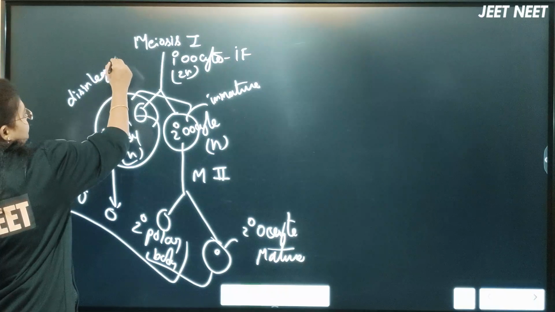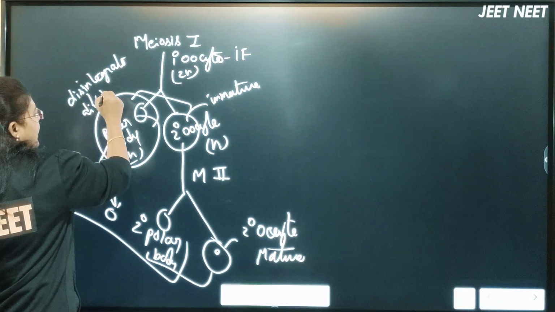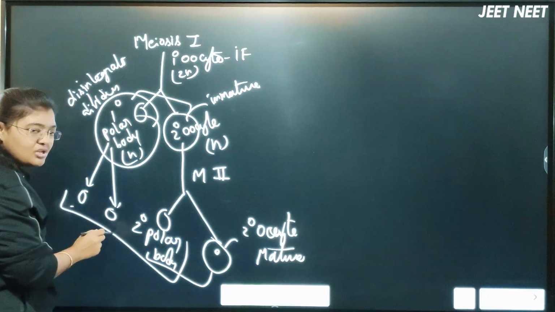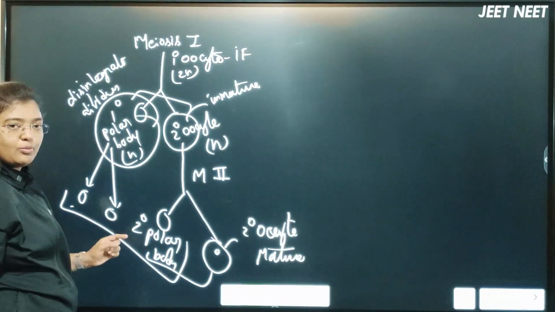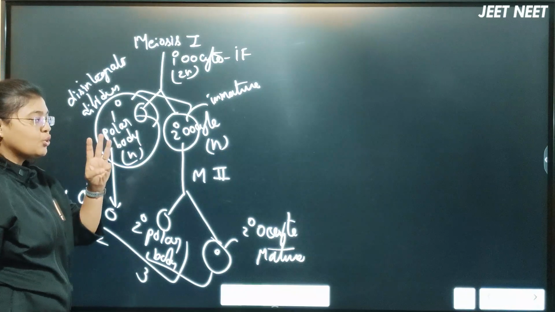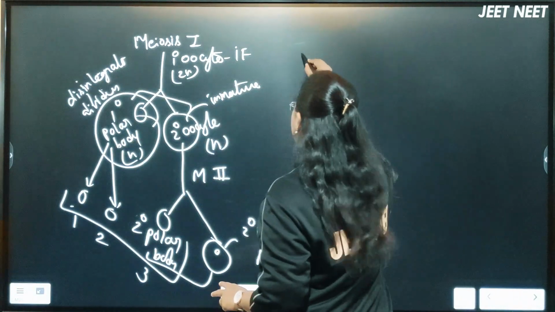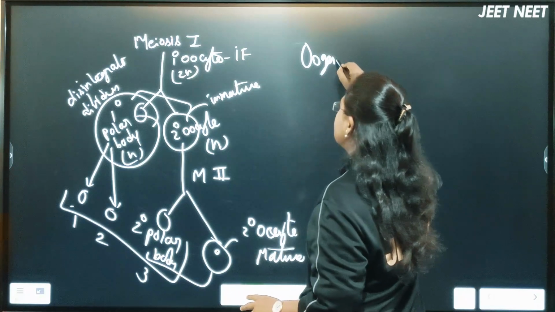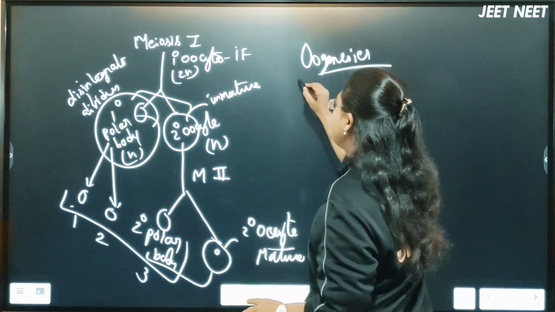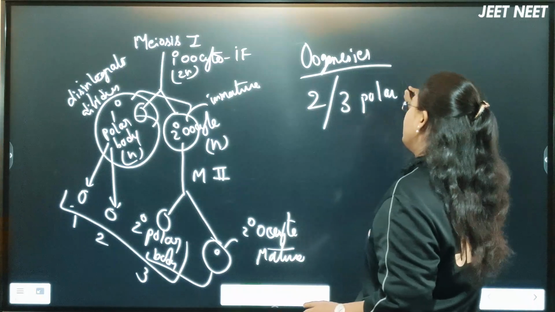In some cases, if it is going to divide, then the primary polar body also will have the chance to form 2 polar bodies here. So 1, 2 and the 3 here. Totally 3 polar bodies will form. That's what most of the books might have written, that in the oogenesis process, there are chances of producing either 2 polar bodies or 3 polar bodies.